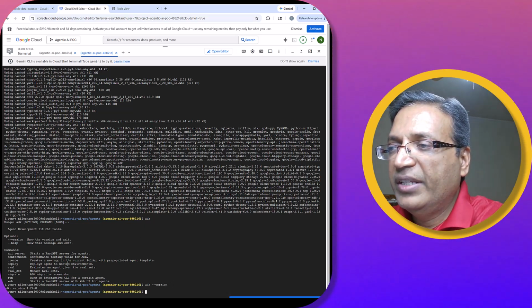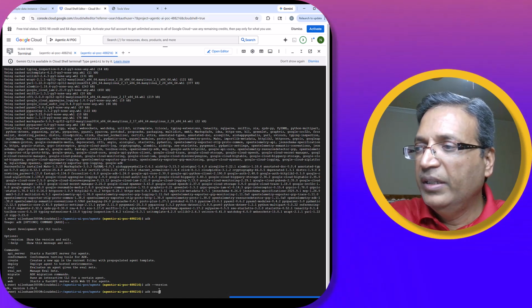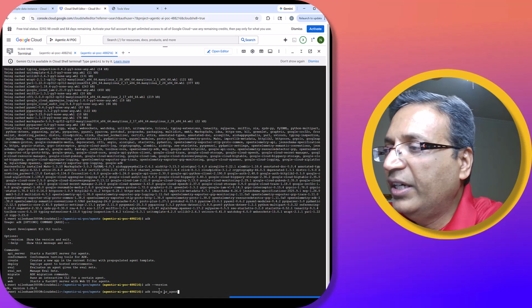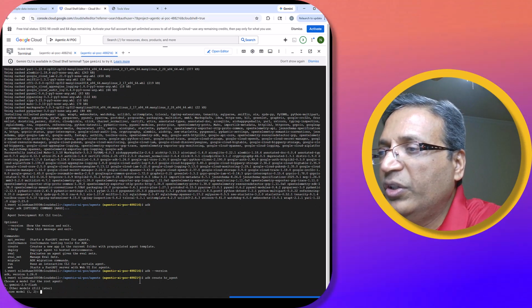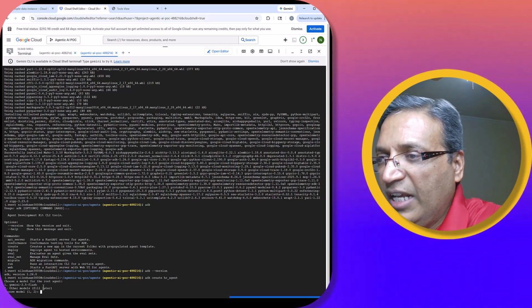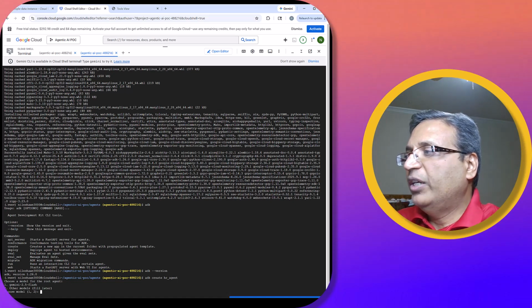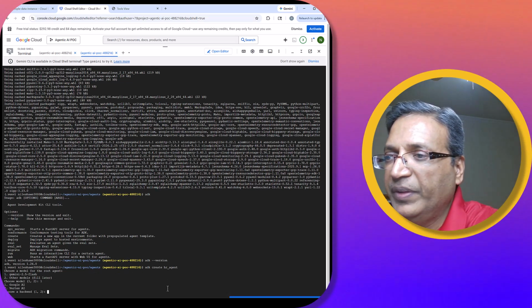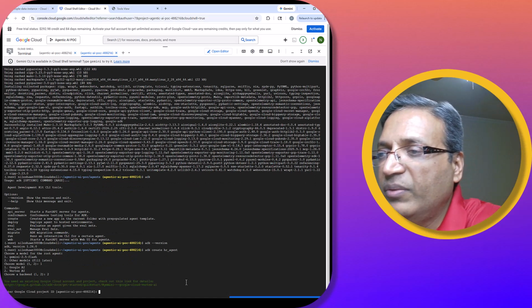So now one of the commands is to create a new agentic app. We'll say ADK create, and we'll call it HR_agent. Now it's going to create files. First it will ask to choose a model for the root agent. In our case, we are going to choose Gemini. And then we are going to use Vertex AI as our LLM.